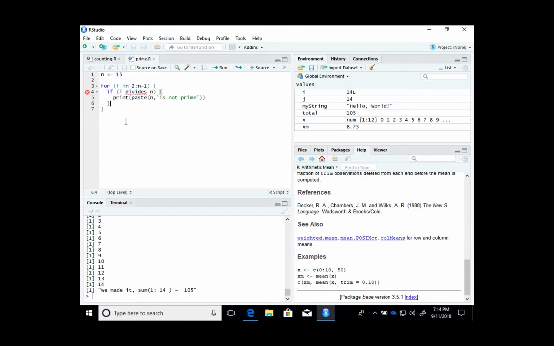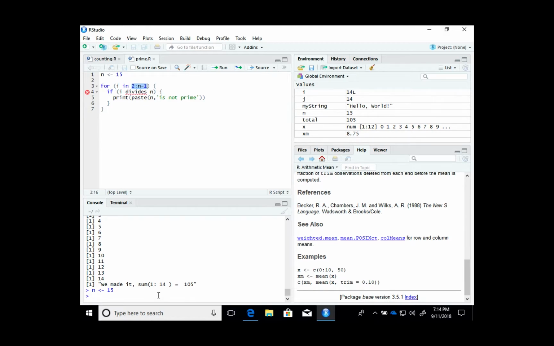There's an error because I can't just say that. First, i is supposed to be the numbers from 2 up to n minus 1, and I'm not sure that's going to do what I want, so I'll try it out down here first.